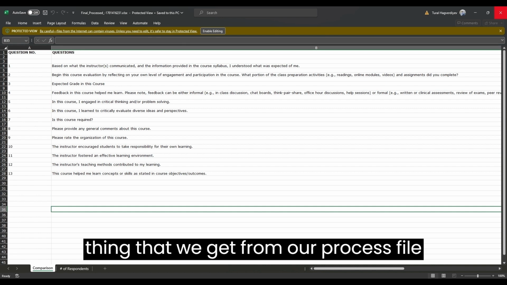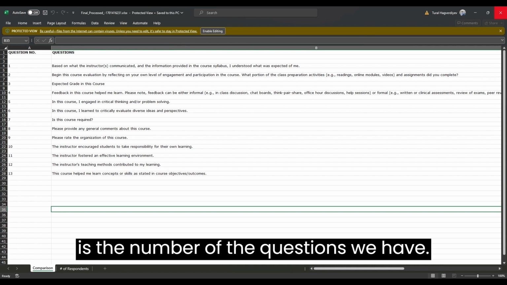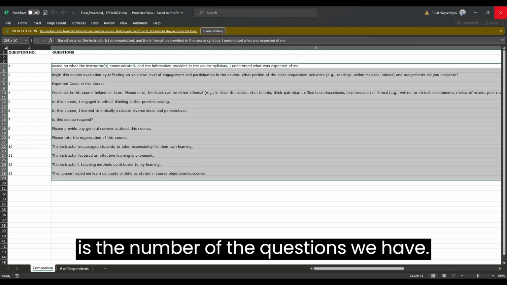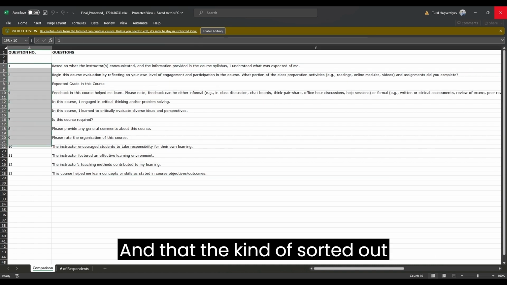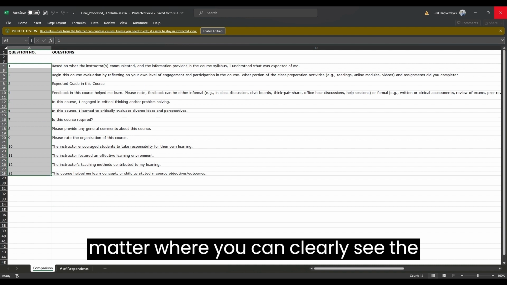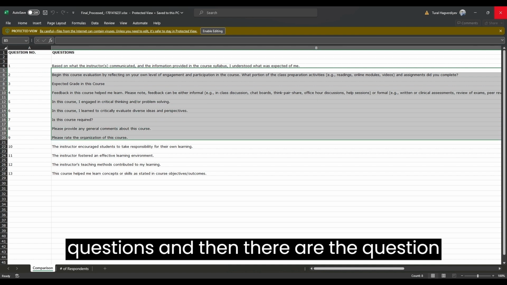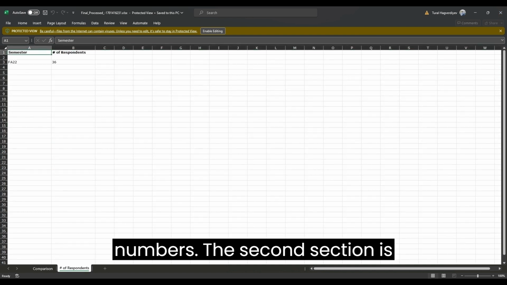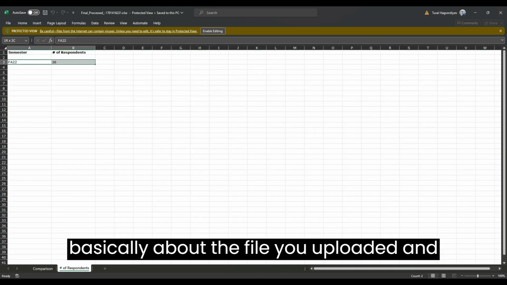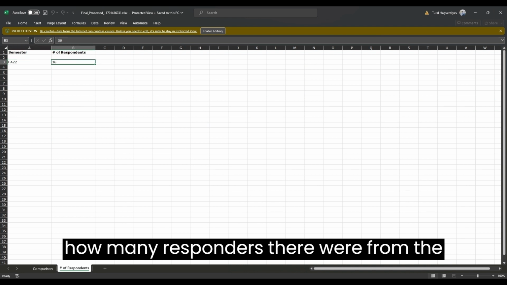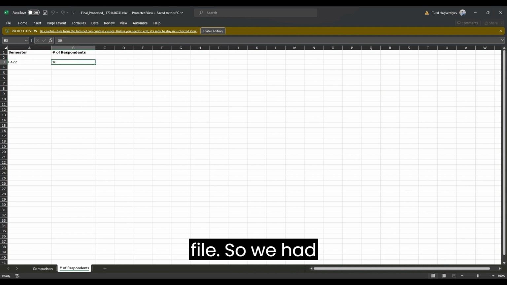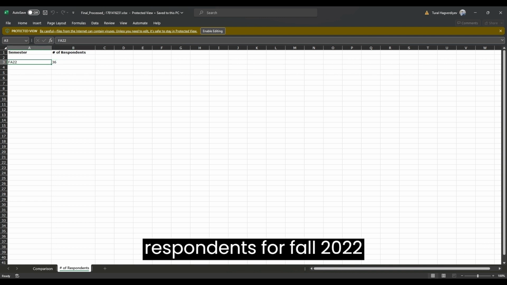The first thing that we get from our process file is the number of the questions we have, in a sorted manner where you can clearly see the questions and the question numbers. The second section is about the file you uploaded and how many respondents there were from the file. So we had 36 respondents for the fall 2022 file.